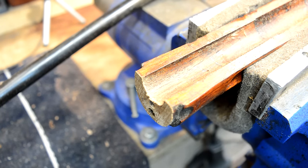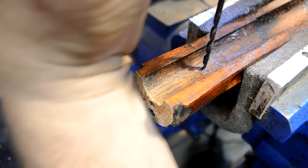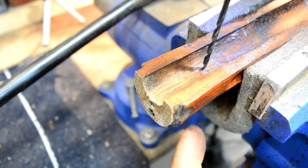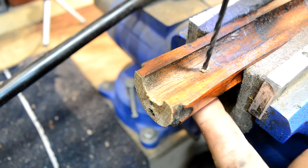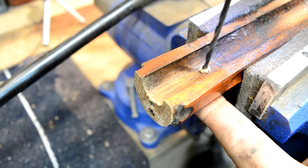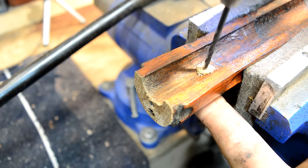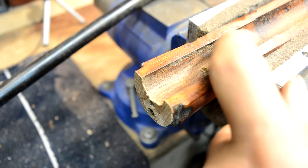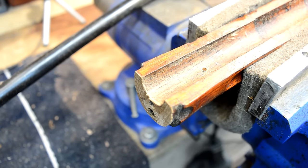I'm picking out a 3/32 drill bit or whichever. Now, do not take the drill bit and go all the way through the damn stock. Don't do that. So I'm going real slow, and I got my finger here because I can feel if it, for some strange reason, shows up. But it should fall into that screw hole anytime now. Here it is. Okay? That's where it's got to stop, right there.